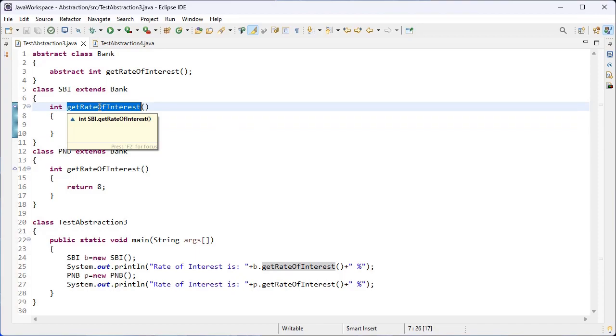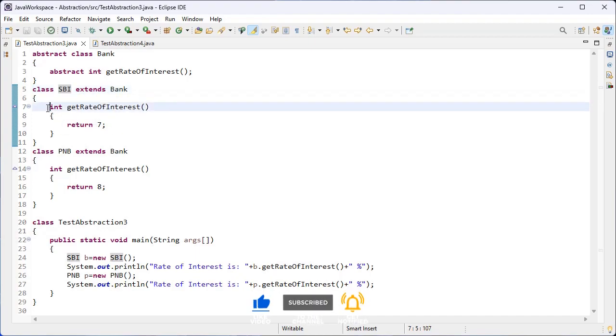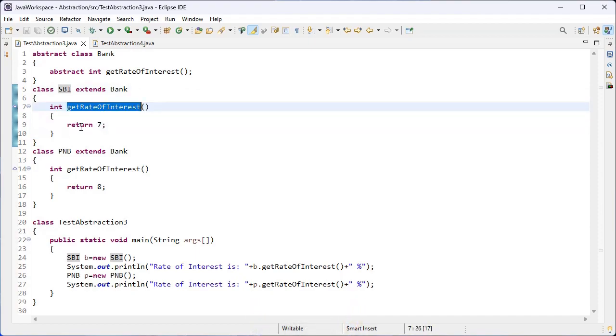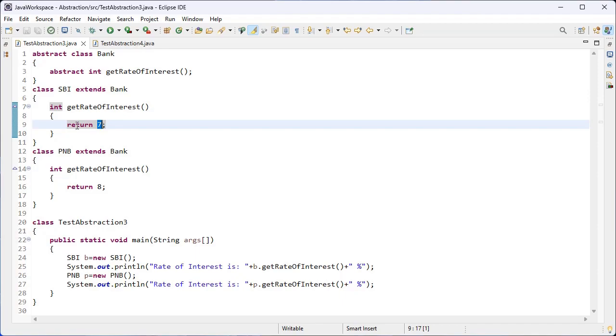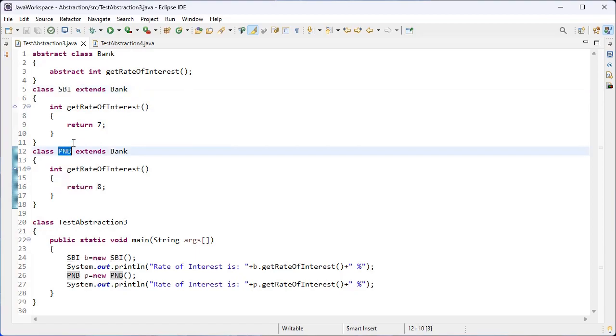So getRateOfInterest is the abstract method inside the Bank parent class. Inside the SBI, the child class, I have the implementation details. So this method returns 7. And I have created the PNB class. SBI and PNB are the children and Bank is the parent.